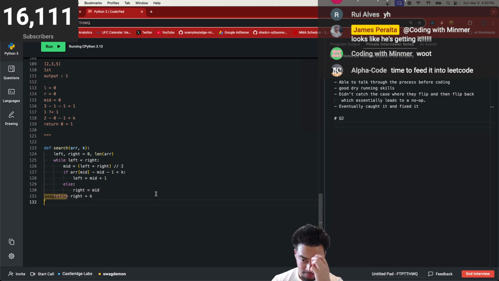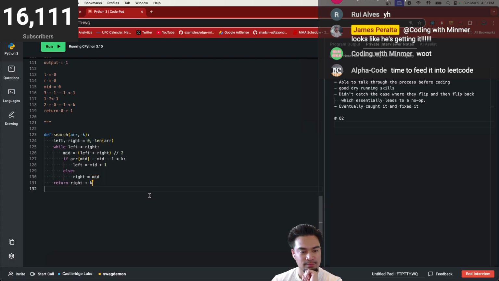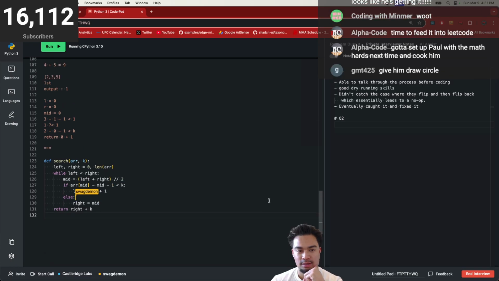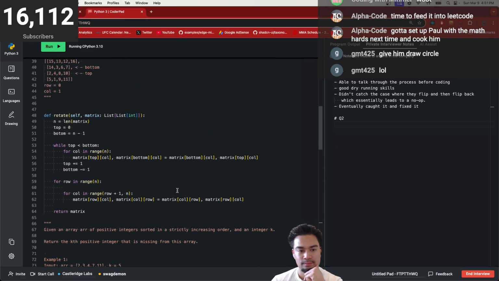I also think it's hard to explain, because the way I think about it is from a math perspective, and if I try to explain that to any coder, they're just gonna have no clue what I'm saying. So it's hard to explain. I need to actually figure out how to explain stuff to people whenever I think about it like that. I just need to think of the coding way to explain it.